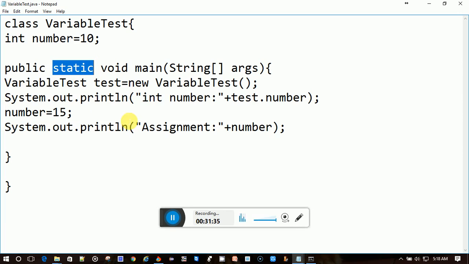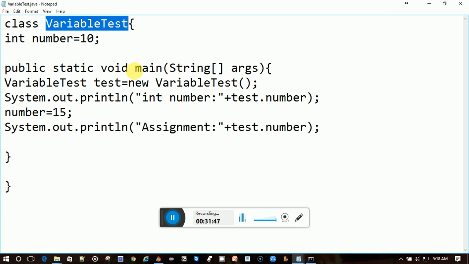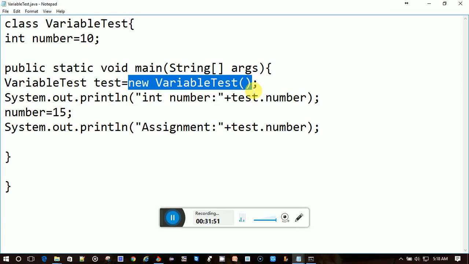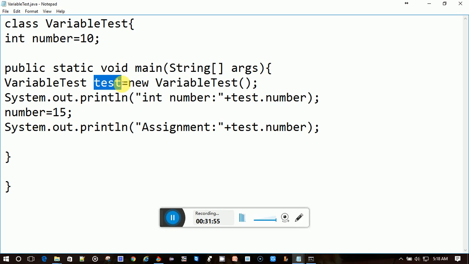Just for this purpose, now I create the object for the class Test. By creating this class object, I am providing a reference variable to it. Yes, we have another type here, right? Just now I said reference variable.